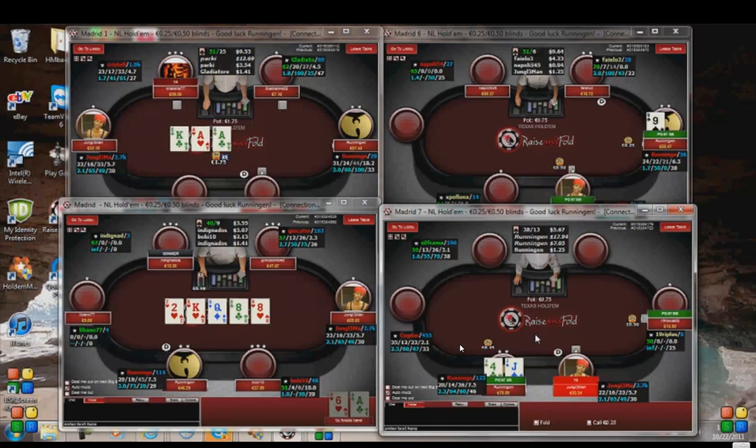I've got to say though, I do try to do that, but with these fish, and especially these Italian players on Everleaf, I can never really do it. I have such a hard time because they can have any two cards at any time, really.